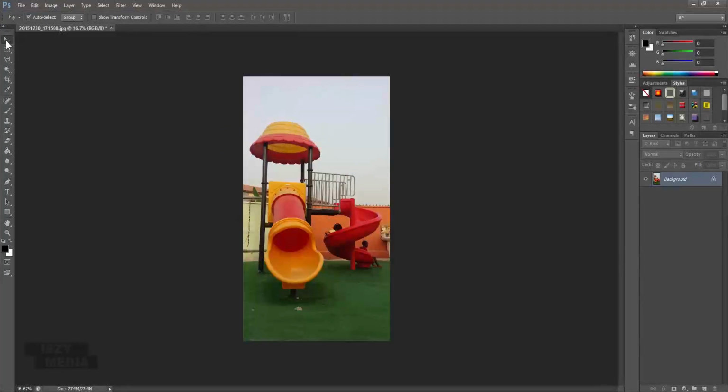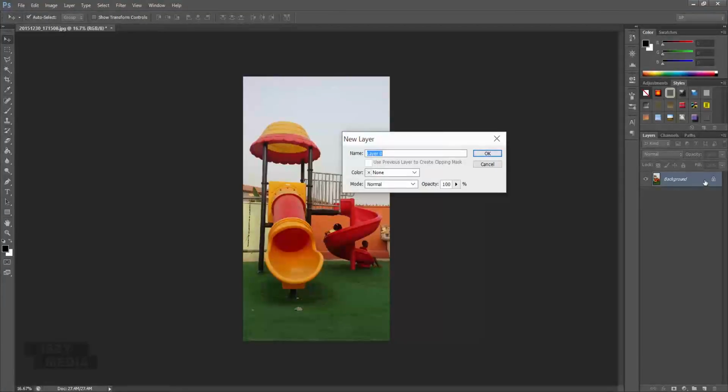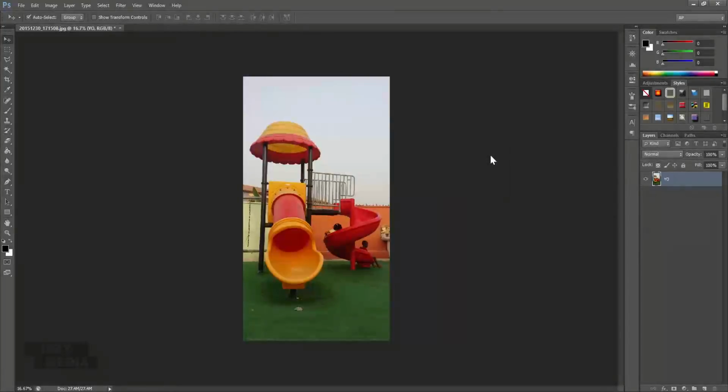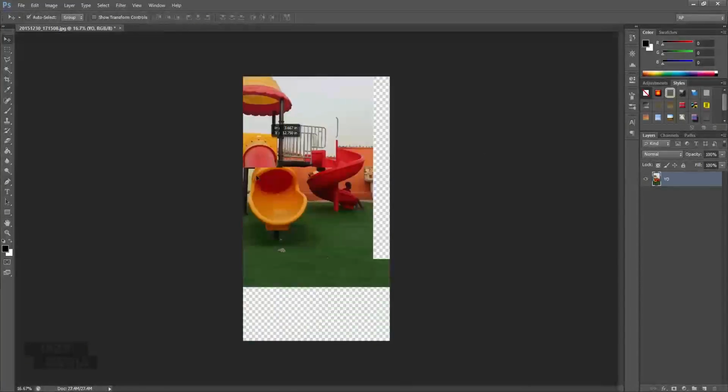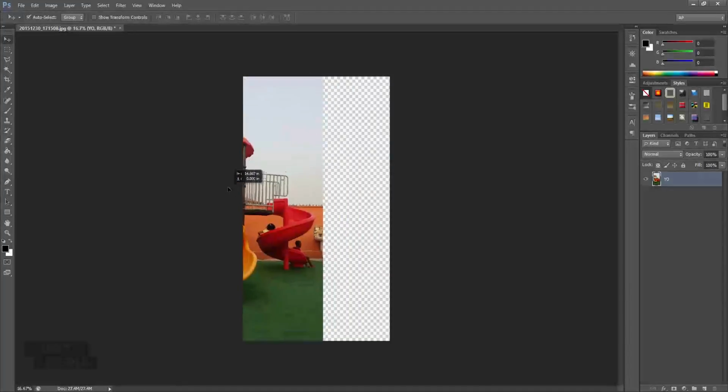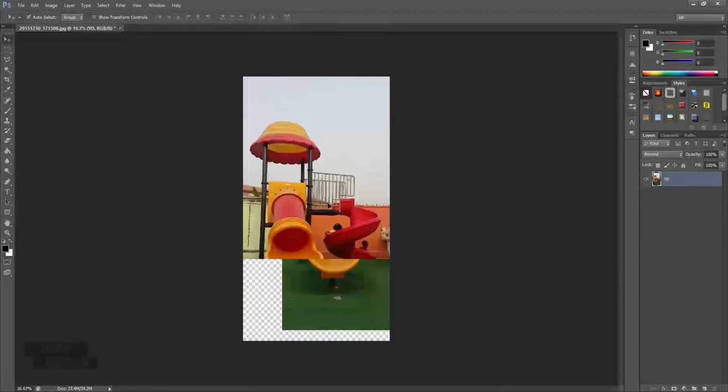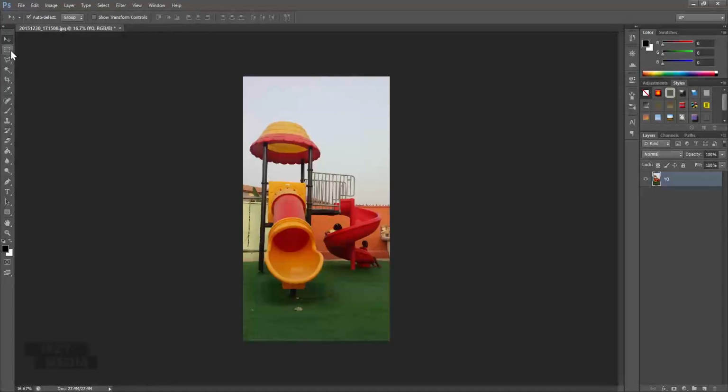Okay, now this is our move tool, and like its name says, it's used to move things around. But unfortunately we can't move this layer because it's locked already. You can see the warning here, so you just click OK. If you want to be able to move this layer freely, come here and double click. It pops out a little window where you can change the name, but let's just keep it like that. Now if you move your picture around, you can move it freely just the way you like, and you don't have any issue of it being locked. That is the first thing, and I believe you've learned that today if you didn't know it before.